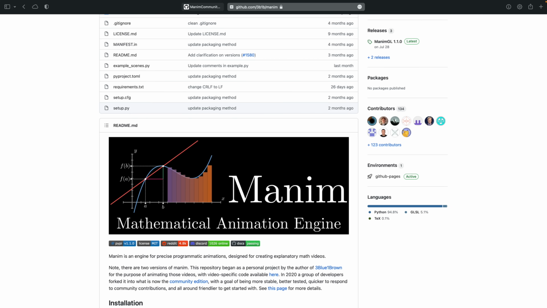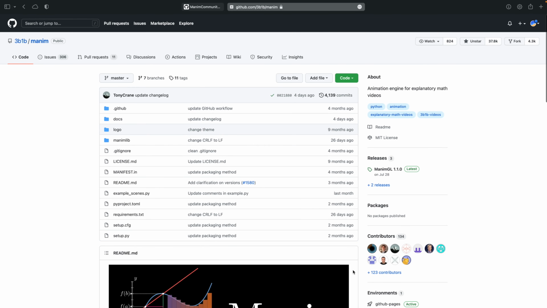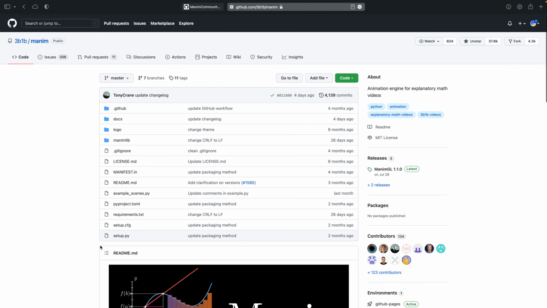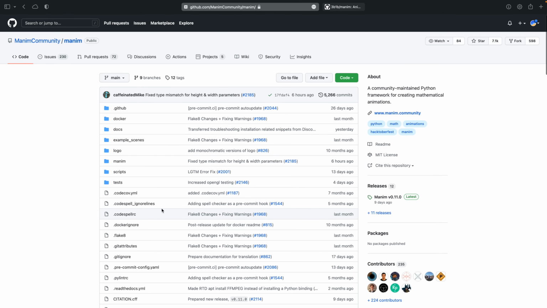But before we get started, there's an important thing to note, and that is that there's two versions of Manim. So this is the original version, the original repository. And then there's another one which basically somebody copied. It's managed by other people. And the goal of this one is basically to make it as easy to install and set up as possible. So this is the recommended version to use currently, I think. I couldn't get the original one to set up and it requires you to download a bunch of other stuff. So this is the one that we're going to go with.